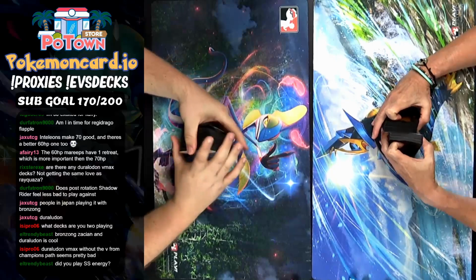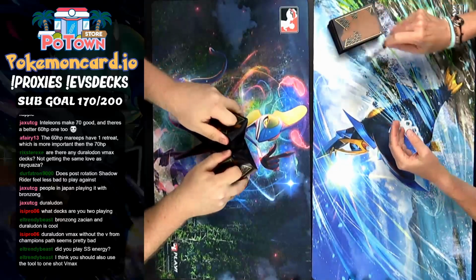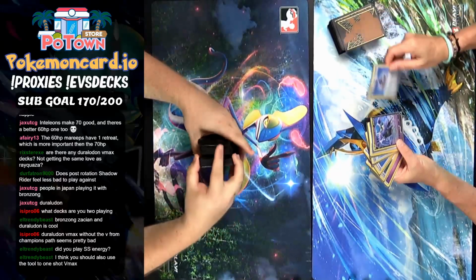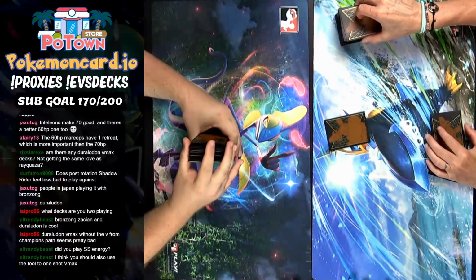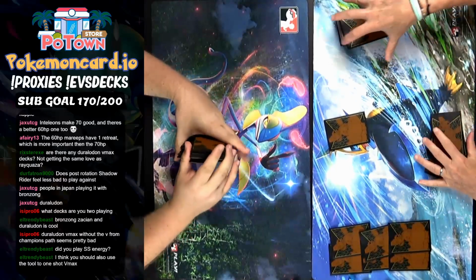But by the time Evolving Skies is actually out, the goal is we'll feature most top cards. Yeah, I had one of those tools in one of the drafts. That's how the people in Japan are playing it as well, because it works well in that kind of build, because you can Intrepid Sword, Metal Saucer, get a bunch of energies, move it over to the Duraludon.